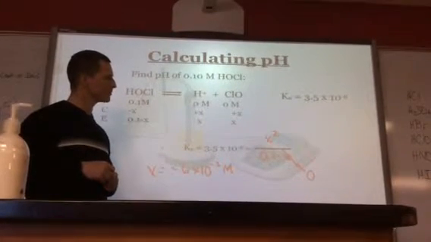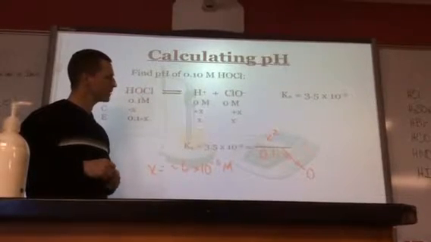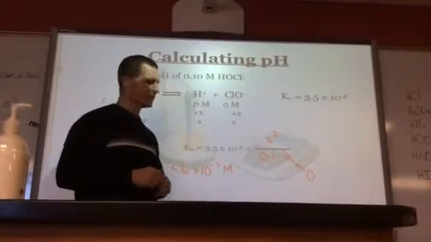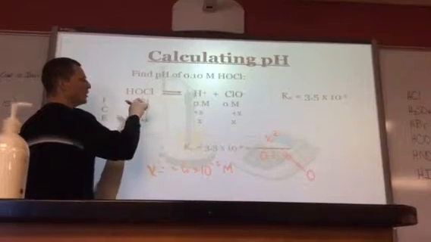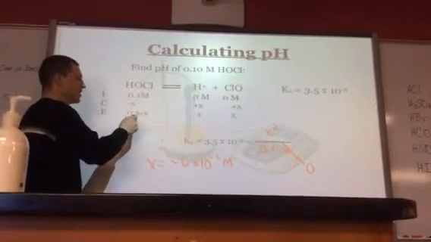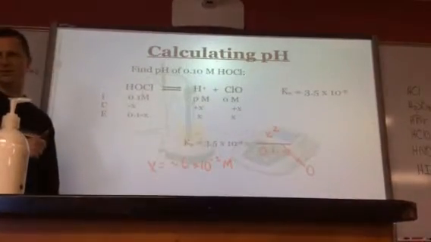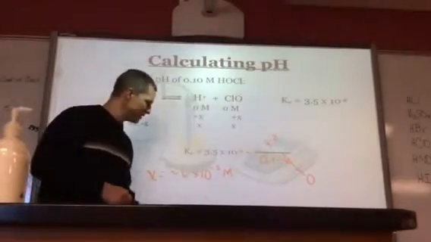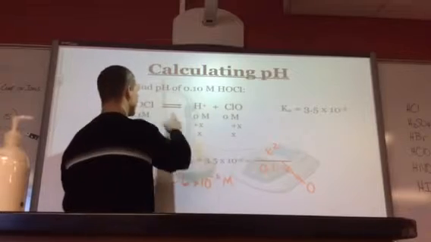So we only take out the x, we don't take out like 0.01. Yeah, you can't take out the 0.1. There's got to be there. Now remember what the point of that is. The point is because it only goes to the right a tiny little bit, this term is very, very small. So when you take 0.1 and subtract a very, very small number from it, it's still very close to 0.1. Okay?